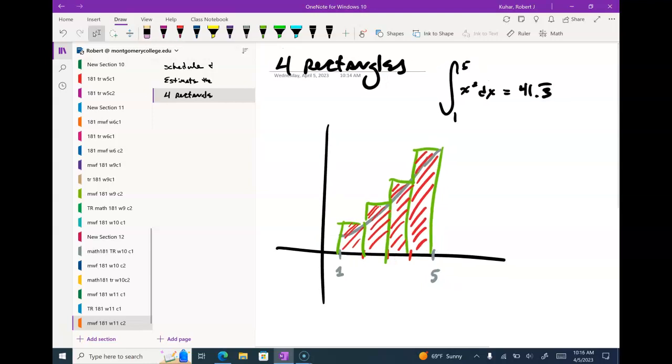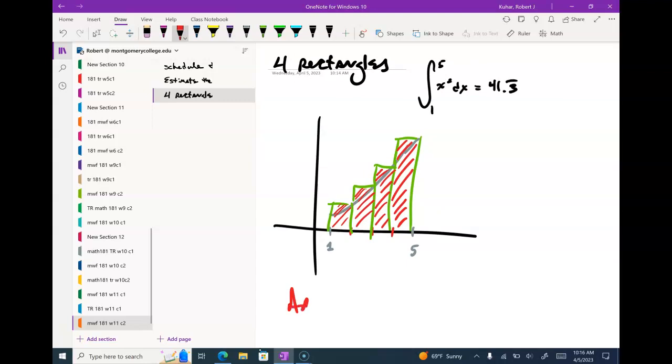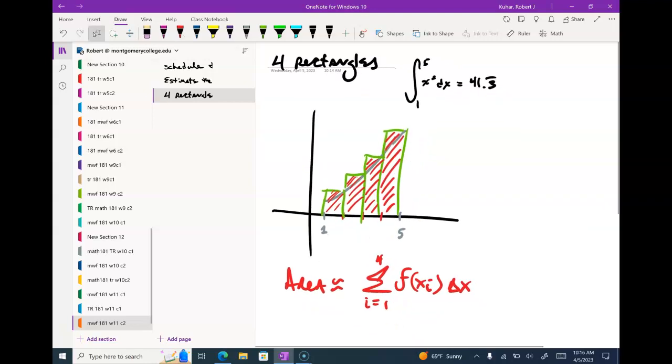And so we want to remind ourselves that we can get this area estimate using the sum from i equals 1 to 4, right? We're using 4 rectangles. So i is the index: first rectangle, second rectangle, third rectangle, fourth rectangle, of f of x sub i times delta x. This is the only formula I use in Calc 1. In Calc 2, I do left rectangles, right rectangles, midpoints, trapezoids, and polynomials, which is Simpson's rule. So you'll do this again in Calc 2, as you finish Chapter 5 and do all the other estimates of integrals.